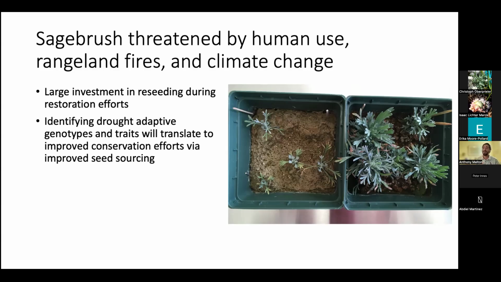And while there is a focus on taking seeds and small plants from certain conservation areas and climate zones that should give it some sort of adaptive advantage, there's still some variation among all the different populations. And so one of the goals within our research team was to try to identify different processes, different adaptations that may help focus seed collection and help improve some of the efforts within all the restoration projects that were going on for big sagebrush.